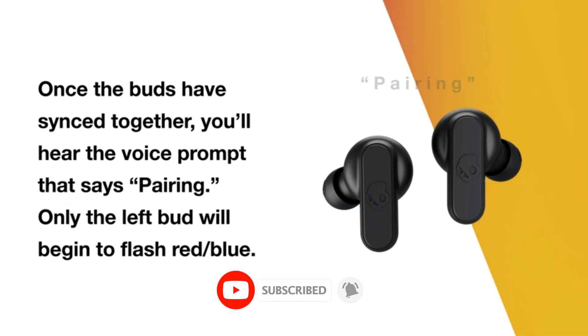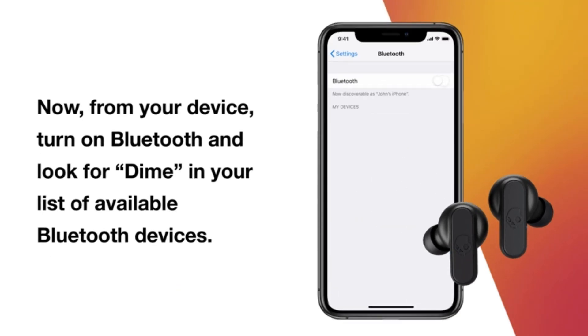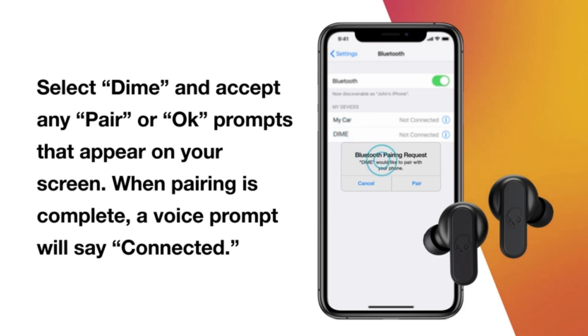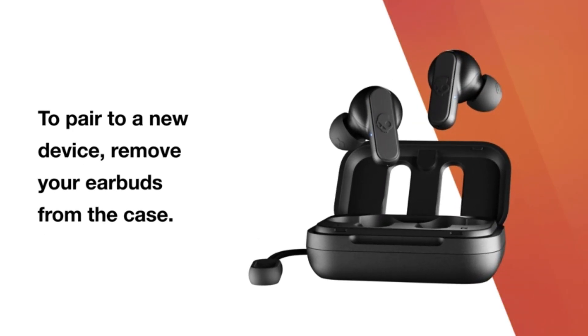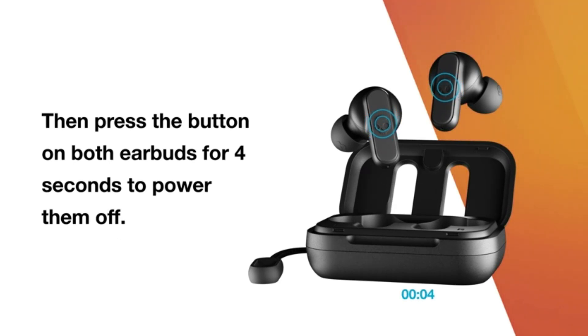The 6mm drivers provide a relatively bass-heavy sound. However, some listeners may find it overly bass-heavy. While the treble is slightly under-emphasized and might lack clarity, it gives deep mids that lend some detail to your music. The lead vocals and instruments are still in good shape. The in-ear design also means they don't make much noise and can filter out background noise passively, but they don't have active noise cancellation. While the Skullcandy Dime True Wireless Earbuds lack the balanced sound profile of the Soundcore by Anker Life P3, the Skullcandy Dime True Wireless Earbuds are a close second.